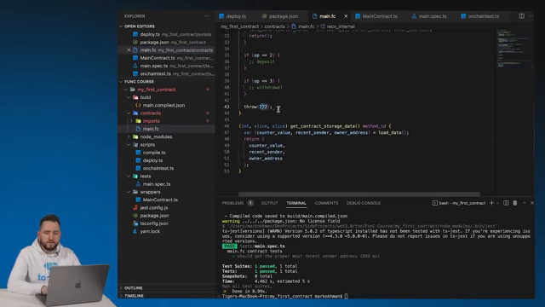Also important to note this 777 code. It's just a number that I came up with, but you can go into the documentation and check the official error codes. Basically, any exit code that is higher than 1 is considered to be an error code. So this will be an error code and it will basically bounce the message if the contract has enough funds to actually send it back. This will happen under the hood. You don't need to worry about it.